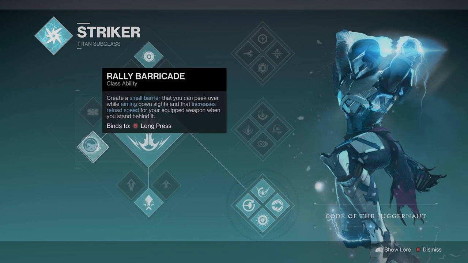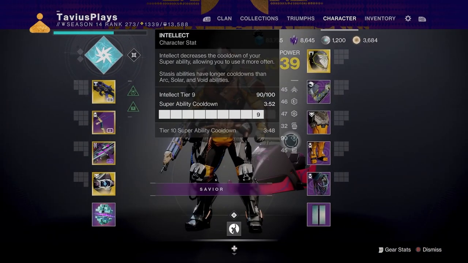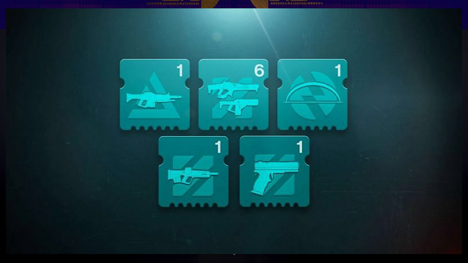To prepare for this build, I'm going to be going all in on Intellect at tier 9 with a cooldown of 3 minutes 52 seconds. As of the recording of this video, we now know the type of champion mods we will get in our season or artifact: anti-barrier auto rifle, unstoppable linear fusion rifle and fusion rifle, also overload bows, unstoppable pulse rifle and unstoppable sidearm.